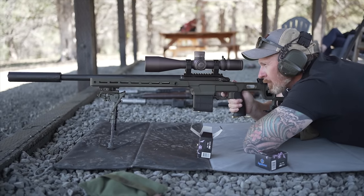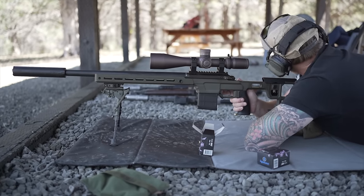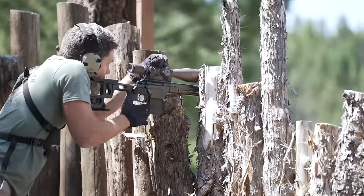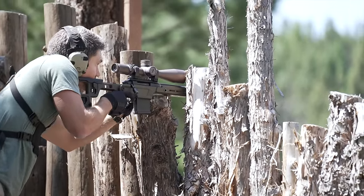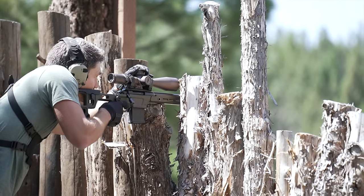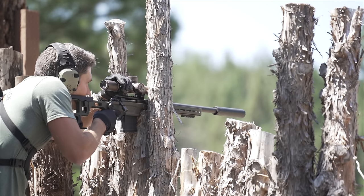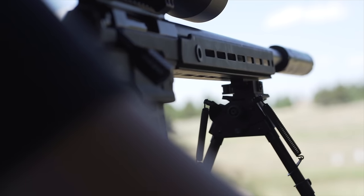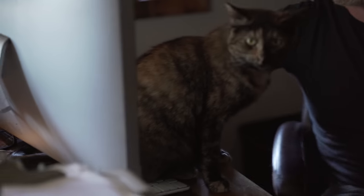The Solus also comes with a lifetime warranty. Back at the ranch, Jack and Heidi ran the Solus up and down the range at 700 yards and back with the 308 and made it look easy. I took the Solus out on Clint's rifle obstacle course, the Punisher, and I was hitting man-sized five-foot-eight target silhouettes all the way out to 400 yards without missing from a supported standing position or even kneeling.